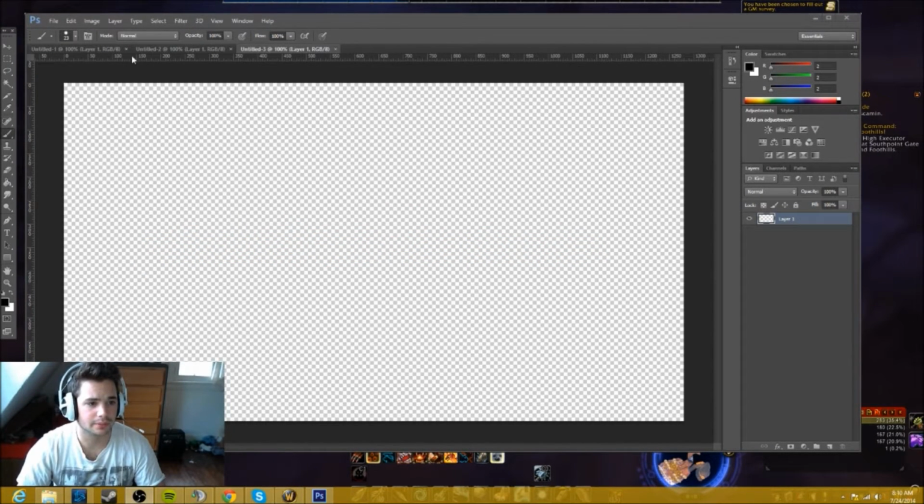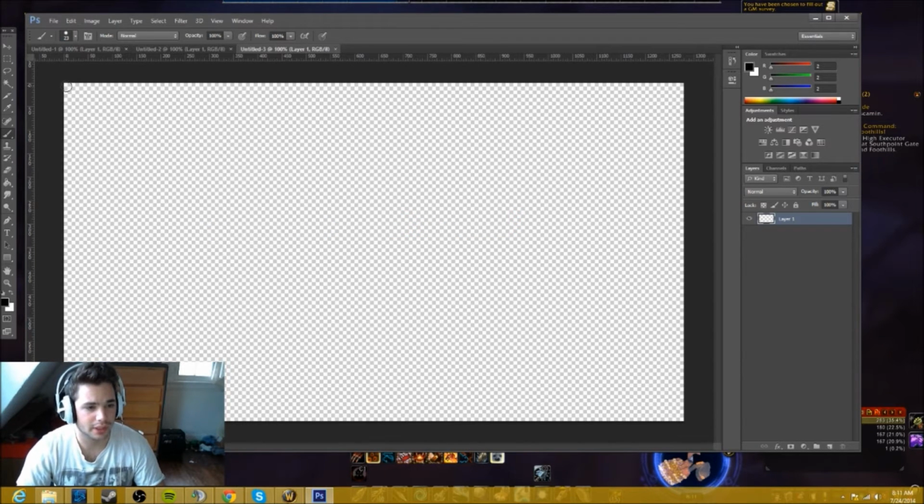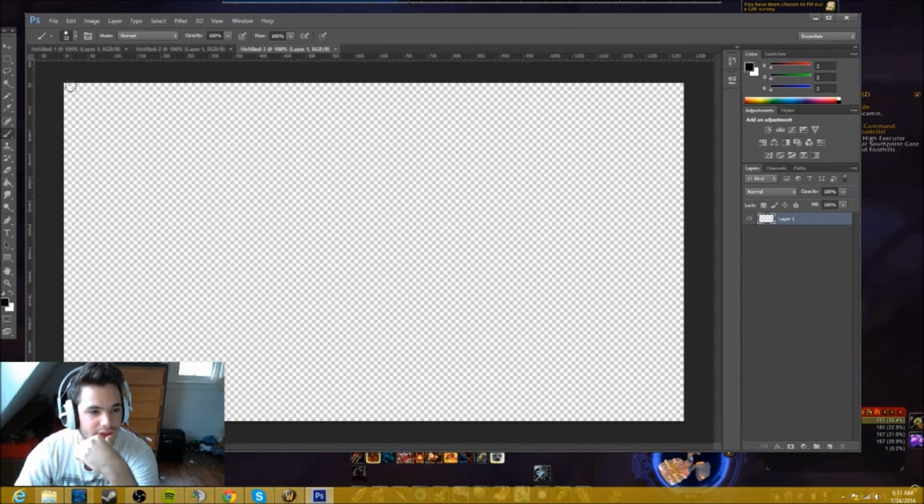Alright, so now we're going to go ahead and make the actual webcam overlay right now. We're going to want to use the brush tool, and we're going to want to make sure that the size of the brush is between 20 and 25. Mine's at 23. So to go ahead and start making this, what I like to do is use those, you see those little squares that are right there? Use those as guidelines. So what I do is I try to get like the four that are in the square and I give that a click.